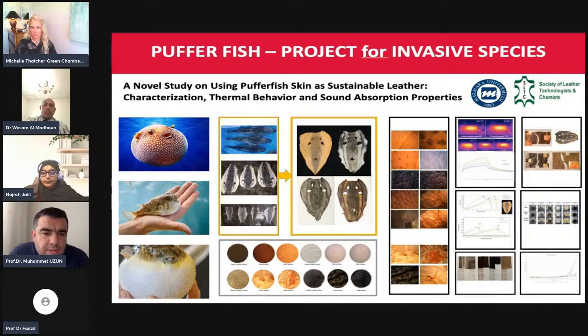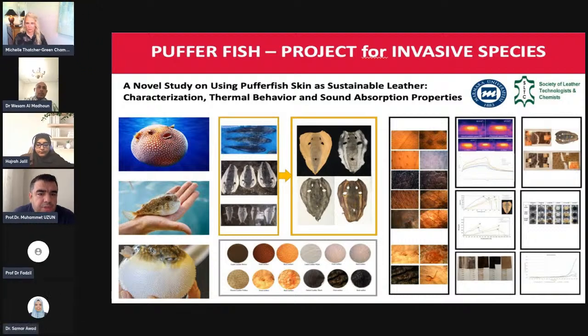And this is another project which we have been working on for the last 3 years, a European Union funded project. What we do is collect puffer fish. I think you know about the puffer fish. Puffer fish is an invasive species. It is a little bit cute animal, but it kills all kinds of local fishes, especially in the Mediterranean area. Fashion can kill everything. On top of the invasive species is the fashion. This is not eatable. We cannot eat this.